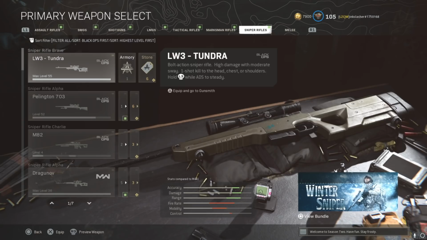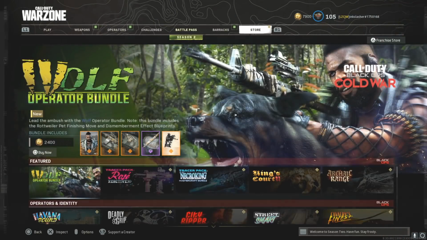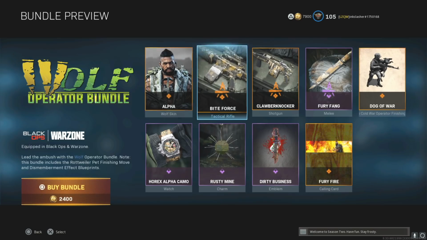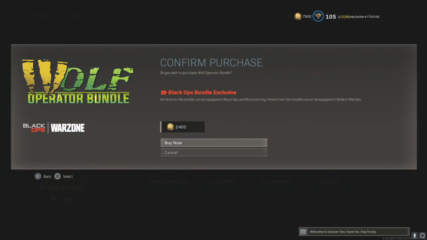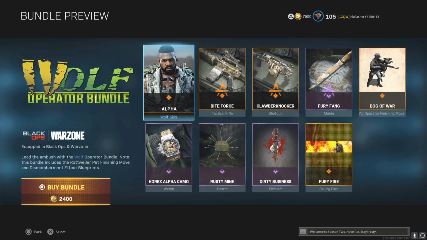I'm guessing that that's either going to be here next week or the week after, but as of right now, it is not here. Another thing that they did add this week is in the store: they have now added the Wolf Operator bundle. This kind of took a while to go live for everyone. It is now live, I believe, for most people. It was supposed to be live yesterday. It was not, but now, as you can clearly see, it is. You can unlock the Wolf Alpha skin, as well as his finishing move, which is called the Dog of War, which it won't let me preview for some reason. It also comes with 2 weapon blueprints, but that's obviously not the big part.